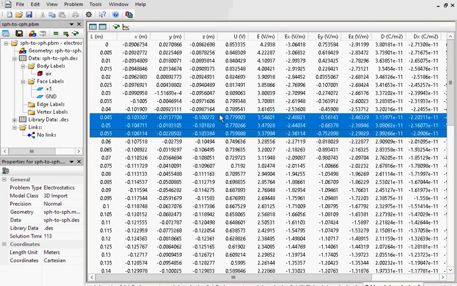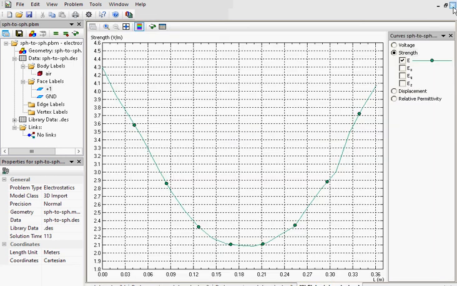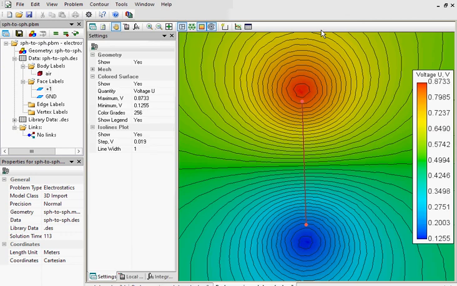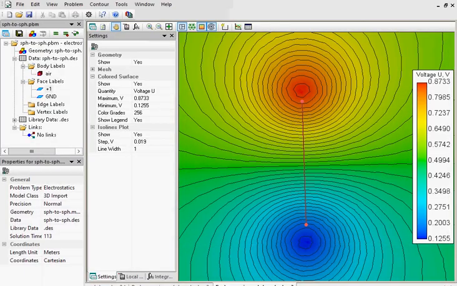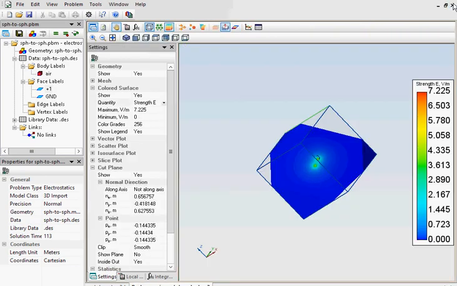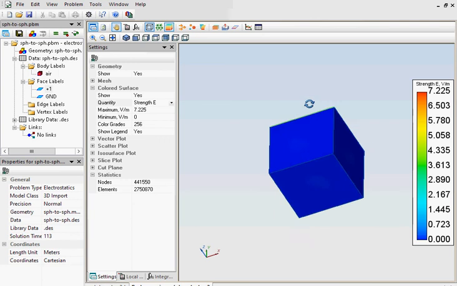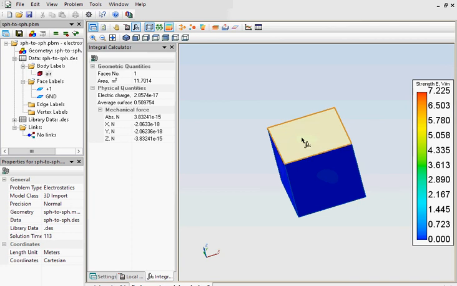All the values and pictures you get here you can copy, or you can use the Windows built-in tool to copy pictures. You can also calculate the integrals. We have already seen how to calculate the electric charge stored on the surface, but you can also select the volumes and calculate integrals in the bodies. Remember, first click to select the face, second click to select the body beneath this face.